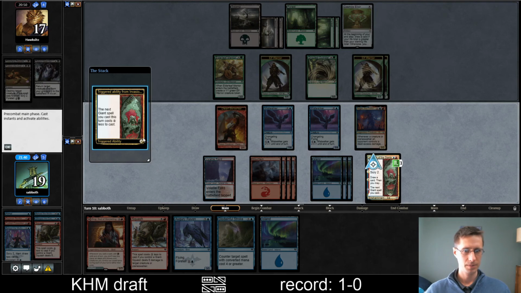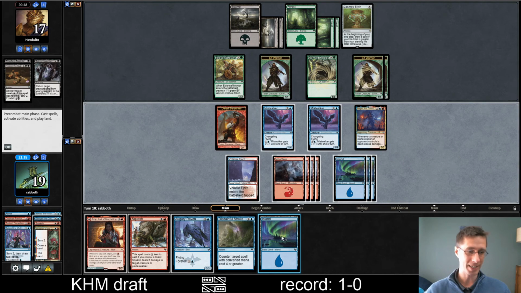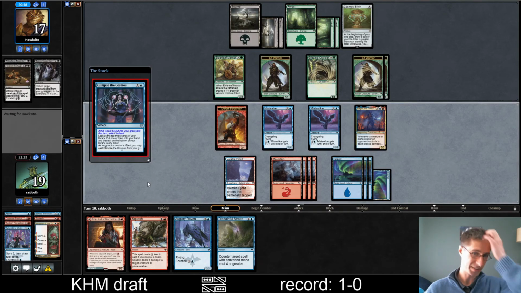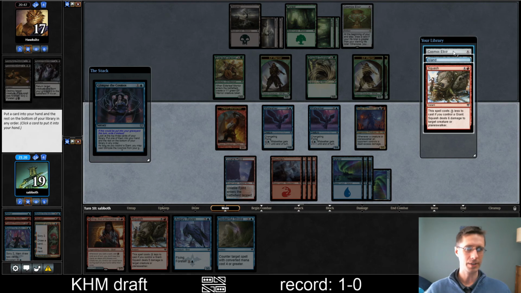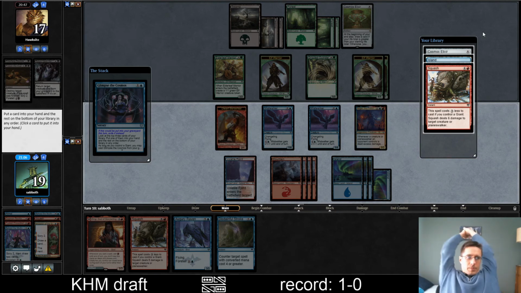Yeah, so that's done with. Could have countered that if we waited. That might have been better. I need to get some power into play. Yes, I do. Start with this. Glimpse. We can get our own Cosmos Elixir going. Got 8 mana. Oh, man. Yeah, let's do it.